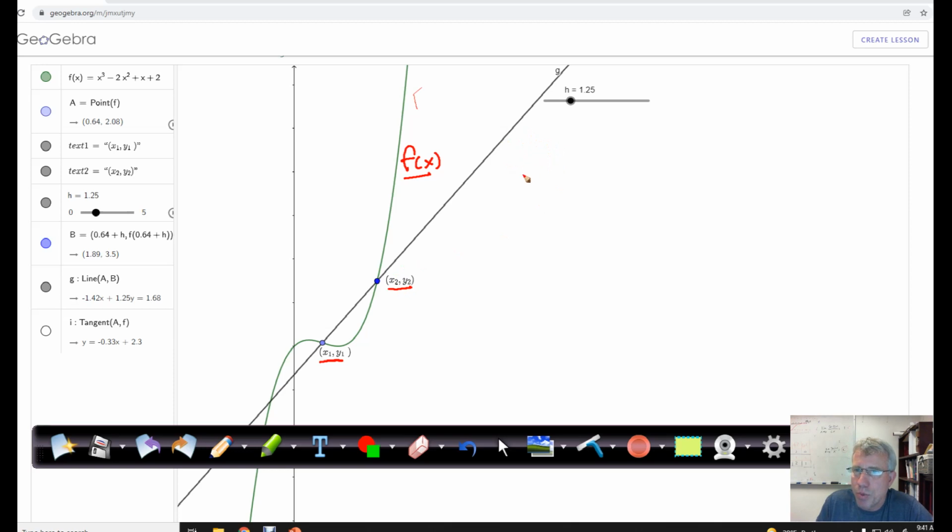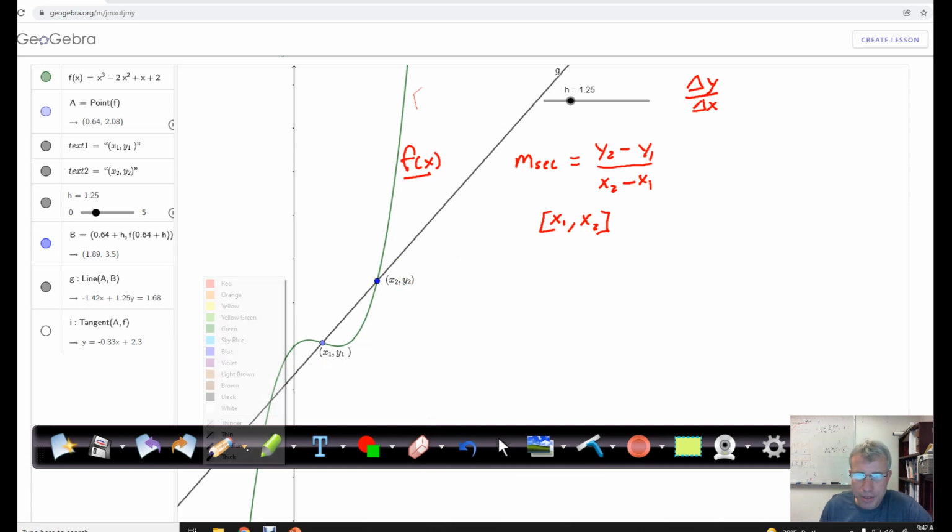And what we did next is we identified that we could find the slope m of that secant line by using the classic change in y over change in x, or delta y over delta x, where we take y sub 2 minus y sub 1 and we divide it by x sub 2 minus x sub 1. And when we calculate the slope of the secant line this way, we're working over the interval that starts at x sub 1 and ends at x sub 2. So this is the closed interval over which we're working. So let me get rid of that.